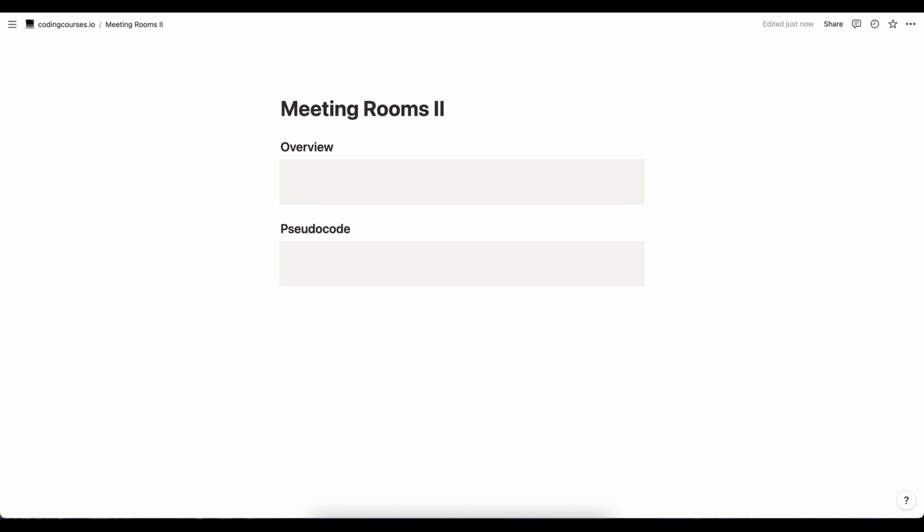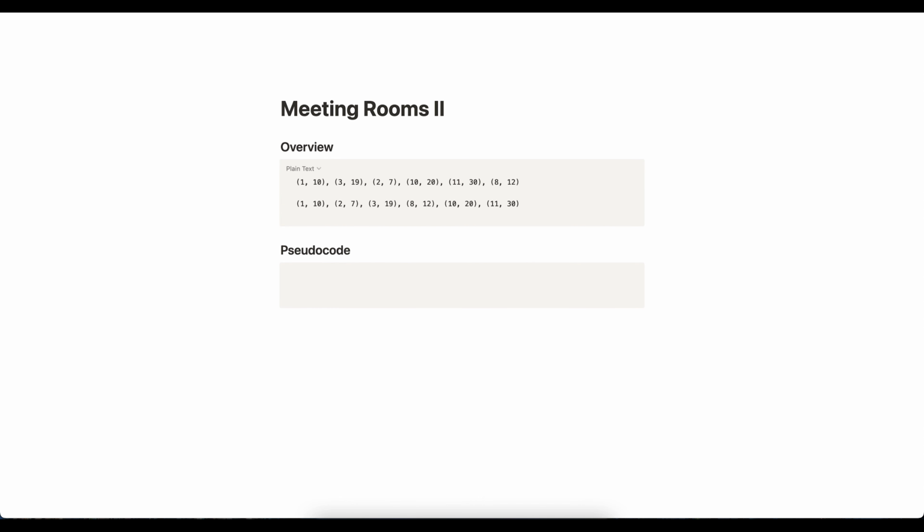Let's say that we're given some list of intervals. So for each tuple, the first value is the start time and the second value is the end time. So the first thing to note is that it doesn't make sense to process these intervals in any random order. Instead, let's sort them by their start time in ascending order. So this is because naturally we want to allocate meetings that start at earlier times in the day before processing the ones later in the day. So then that gives us this.